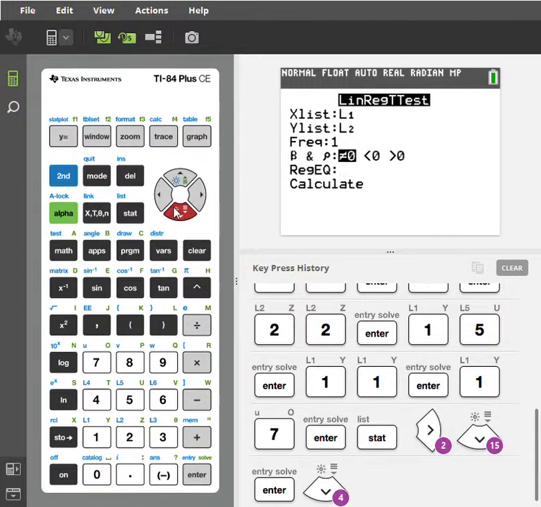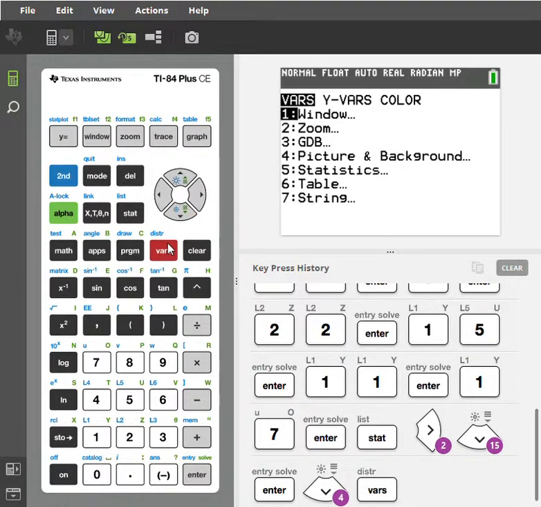We want to graph our linear equation, well, not side by side, but on the same graph as the scatter plot. So we're going to store the equation of the line in a place where our calculator can go grab it to create a graph. So here in the regression equation, we're going to store that line into a variable.